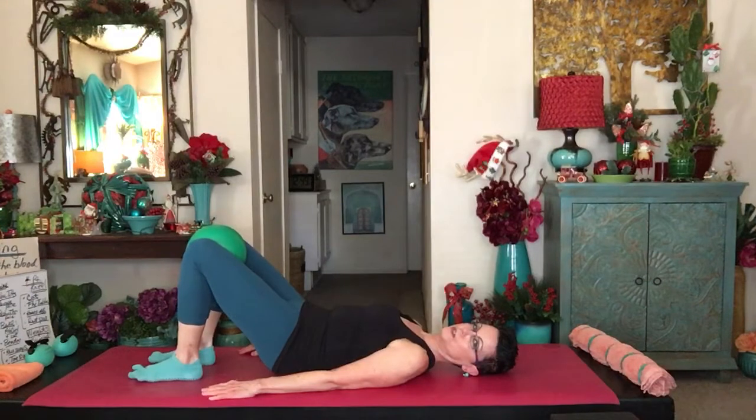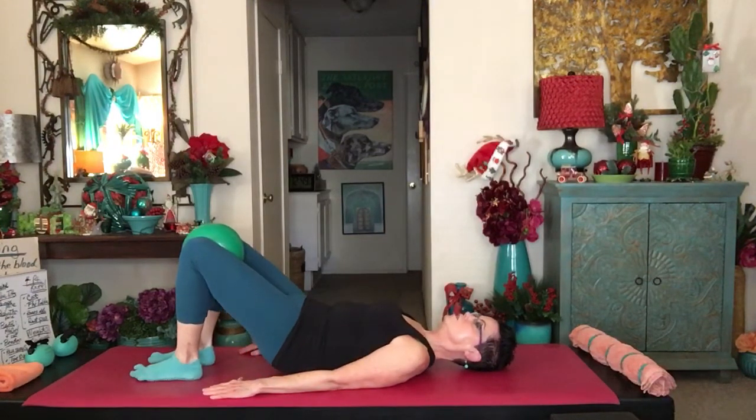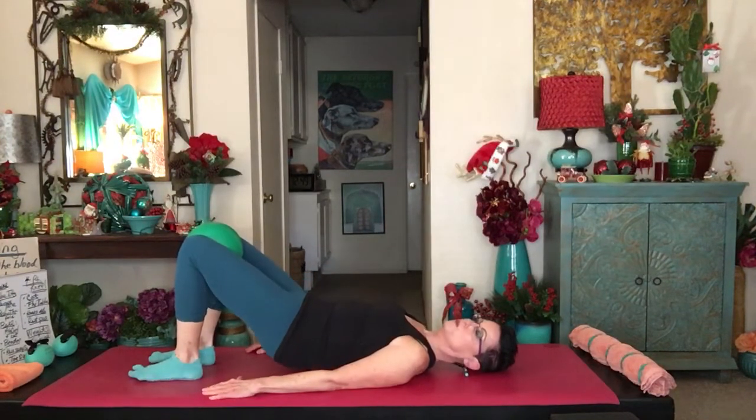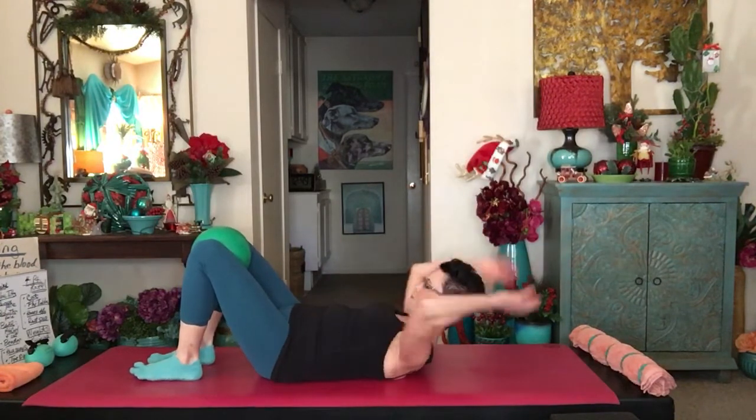Make sure there's nothing under your head except your mat when you do your bridging. So we don't want any lift under there for bridging. Let's do one more. And again, you can just go a few inches. That's okay. And roll it back down. Good job.